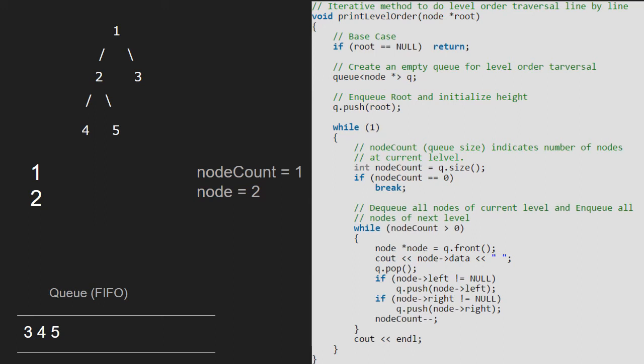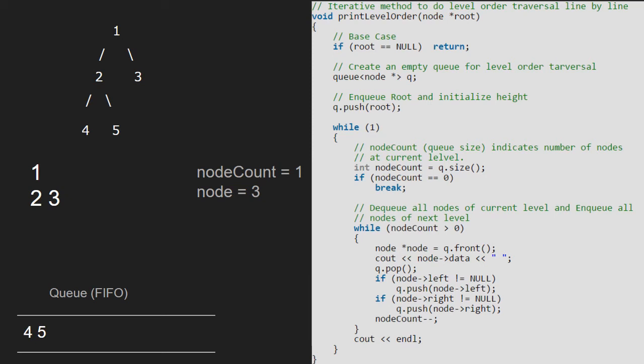Since node count is greater than 0, we continue with the inner while loop. Now, node will point to 3. 3 will be printed. Next, we pop 3 from the queue. Since left and right child of 3 are null, nothing is enqueued into the queue.